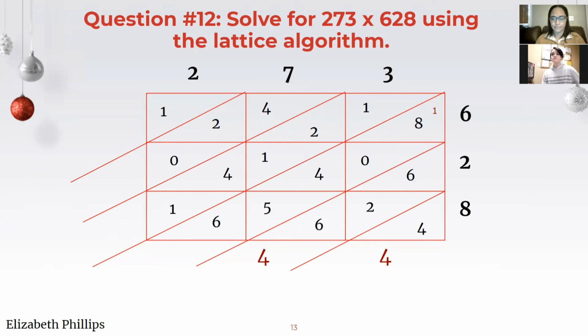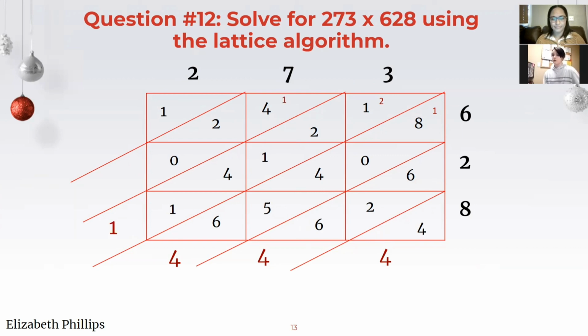So for our next diagonal, we have 6, 5, 4, 0, 8, and now our 1. We're going to add all of those together, and we should get 24. So we're going to keep our 4. We're going to move our 2 up to the next diagonal. Then we're going to add 1 plus 4 plus 1 plus 2 plus 1 plus our 2 that we just moved up there. And that should give us 11.